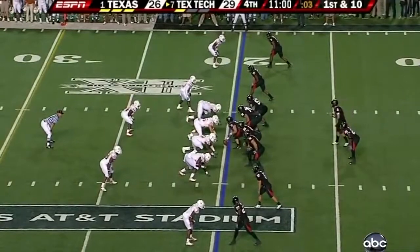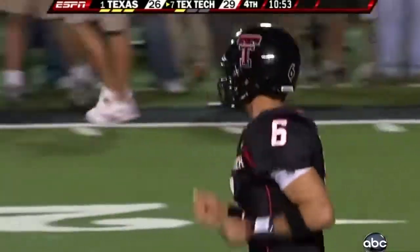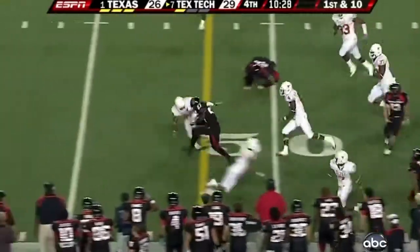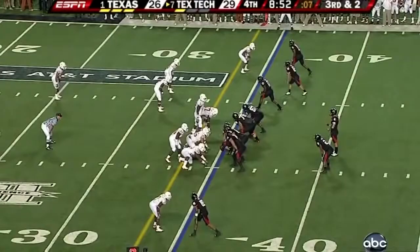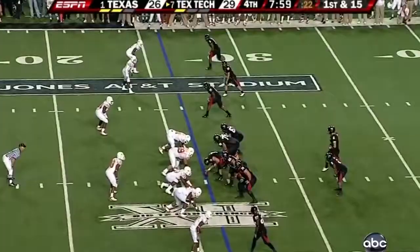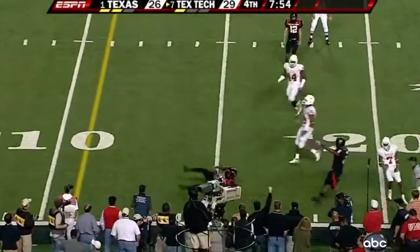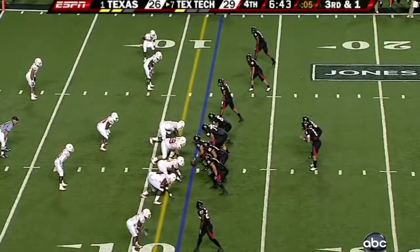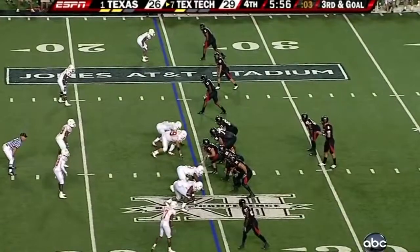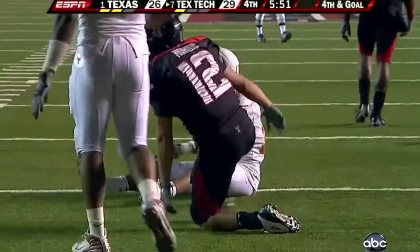Colt McCoy is... The Texas defense has played much better in the second half. Snared out of the air — snapped right down by Detron Lewis. It's a screen pass to the wide receiver, and they bust it. Britton's time here on third and short. This time they run Woods for the first down. And now this game is senior year — goes down and 15. Melton breaks free. Harrell fires a strike to the 15-yard line. They're going to run Batch for the first and 10. Fires — almost intercepted, almost picked off by Thomas Herrera.